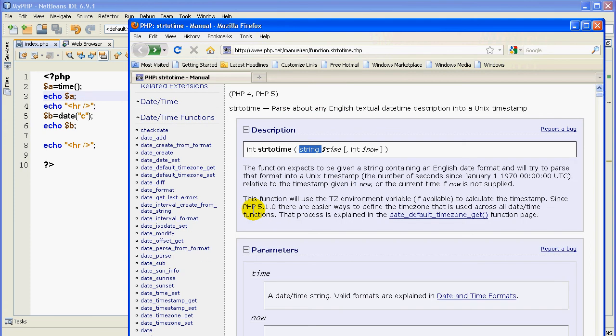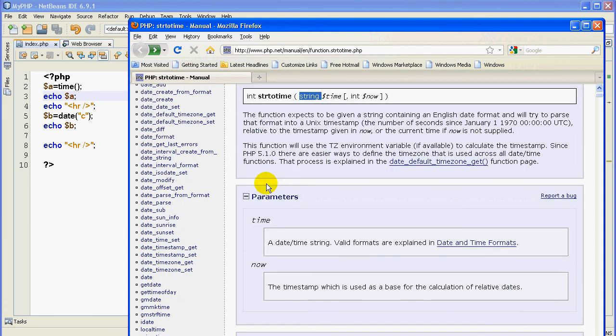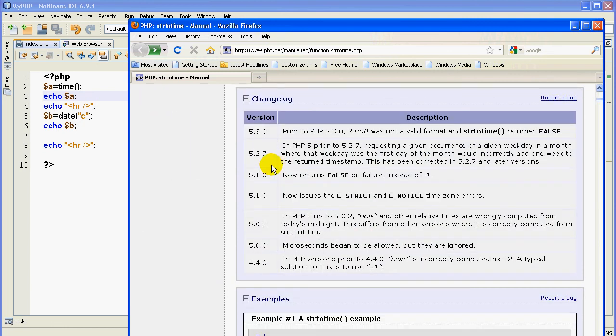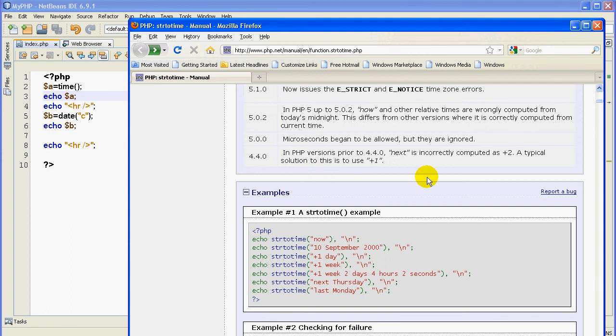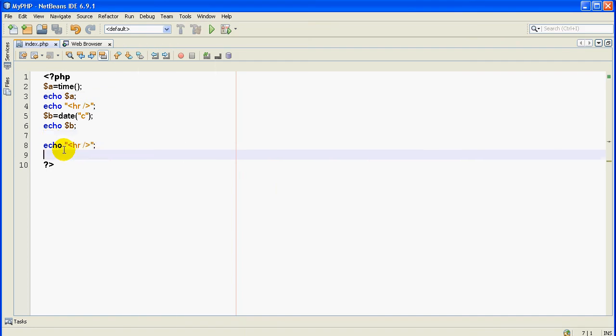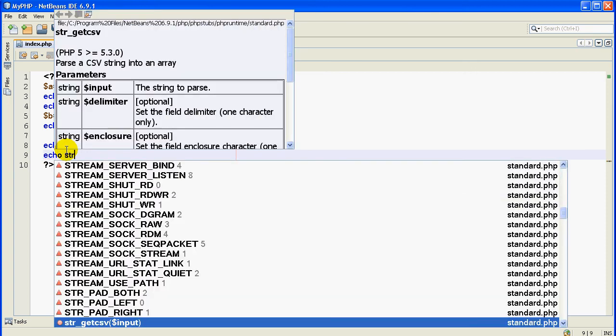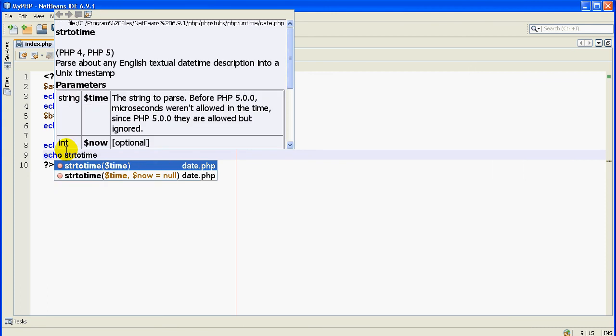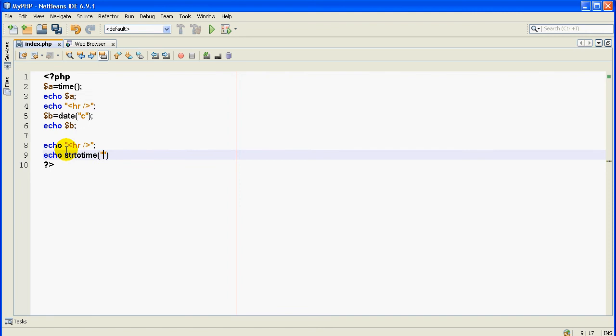But what's cool about this function is that it's really smart. Let me give you some examples here. For example, if I want to echo the timestamp of today, all I have to do is echo strtotime, for string to time, with round brackets like that, and then I say "now".